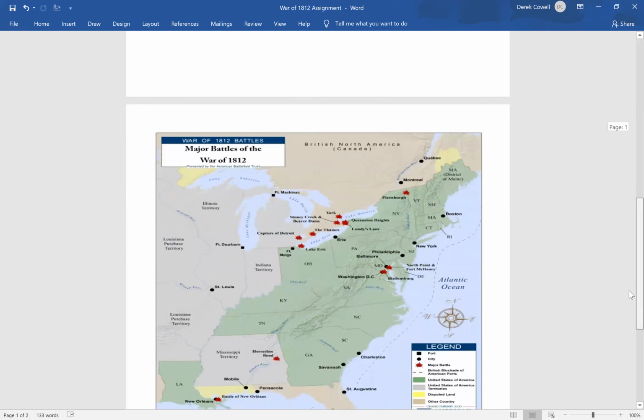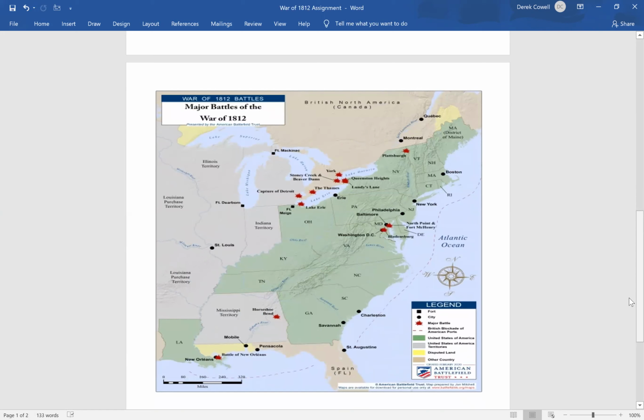So you had symbolic things. Key victories at certain times. And remember, some of these victories were strategically important and some of them were not, right? The obvious case is the Battle of New Orleans, which was fought in early January of 1815. And the war had already been declared over in Belgium at a place called Ghent. I'm probably not pronouncing that correctly, but our 5 diplomats and their 3 diplomats decided to agree on the antebellum status quo. So everything would go back to as it was, territorial-wise, before the war. So clearly we did not win Canada. The British got out of US territory and recognized our sovereignty, but nothing was really gained, right?